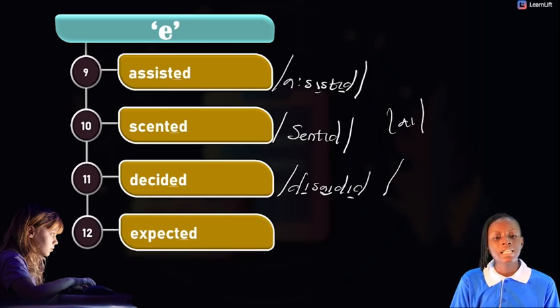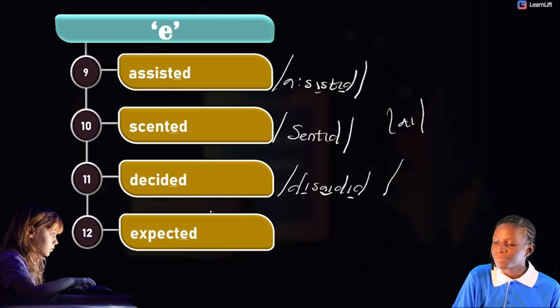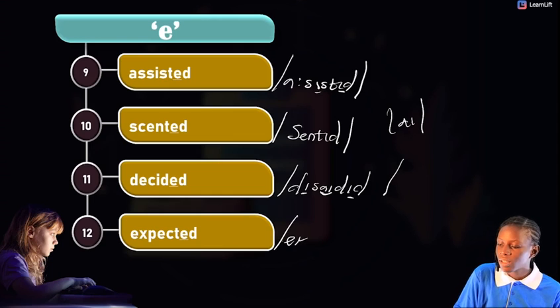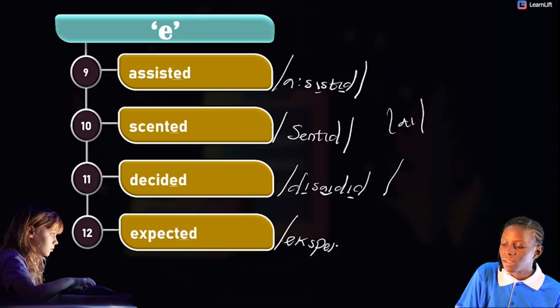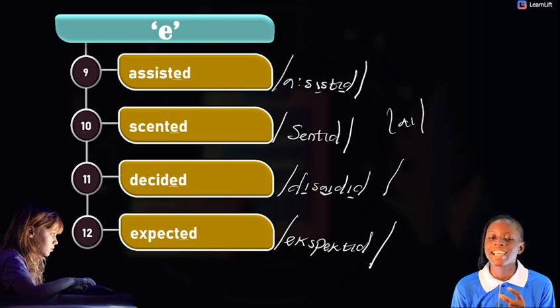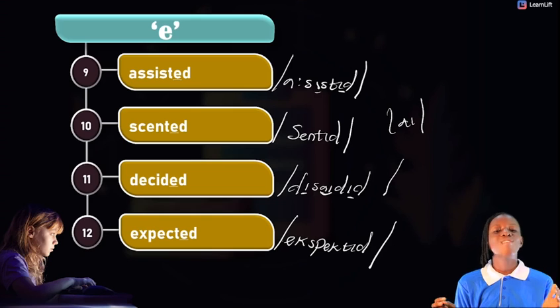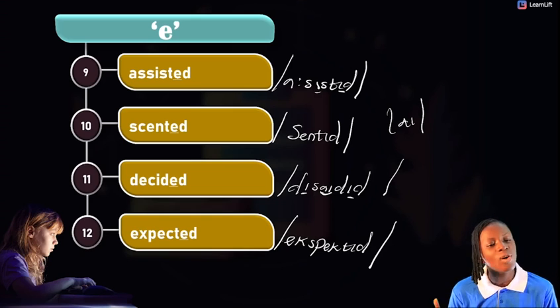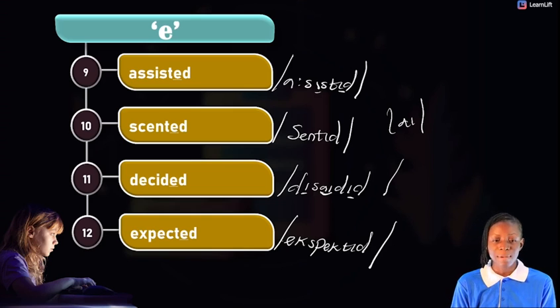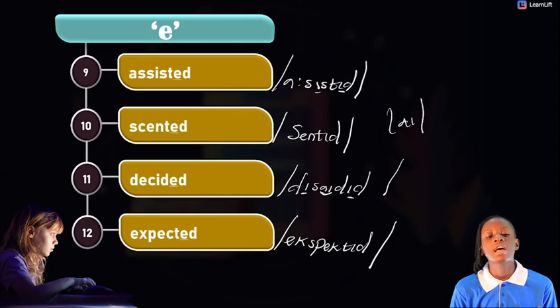Now my expected is transcribed as this. Expected. Now that's my expected. Do not forget there is no C, and also there is no X. If you've noticed that I transcribed my cited and expected, there's no X in the 24 consonants here. Now if we have X, it's either having a D or a K. Now we'll talk about that when we get to our consonants.